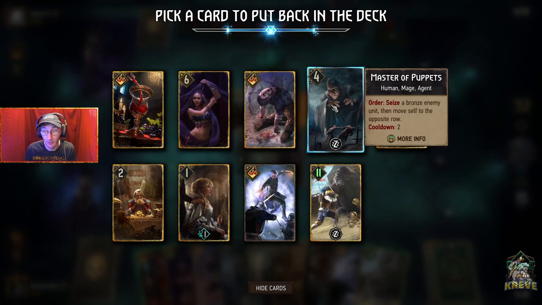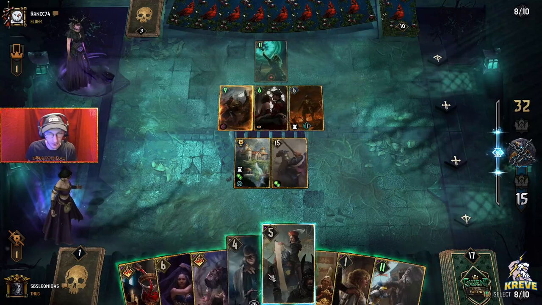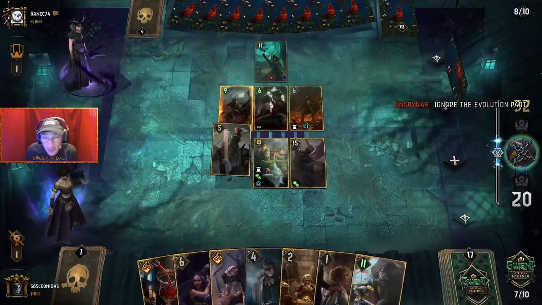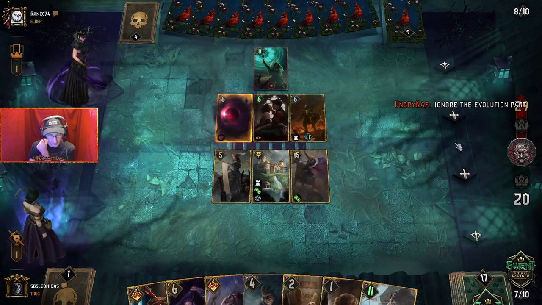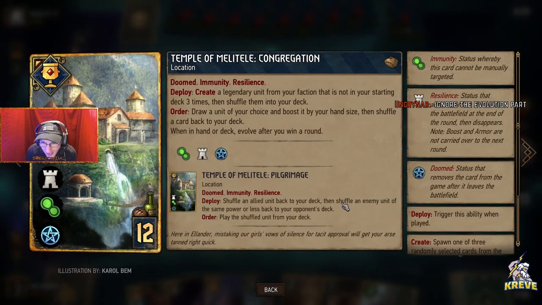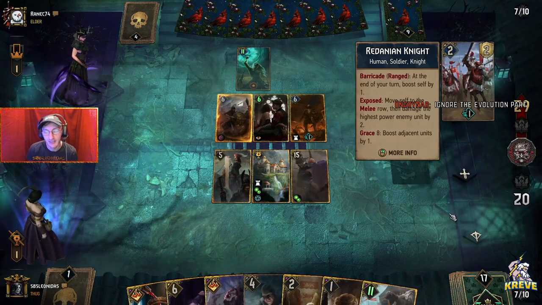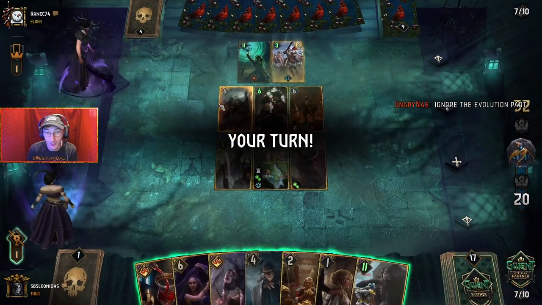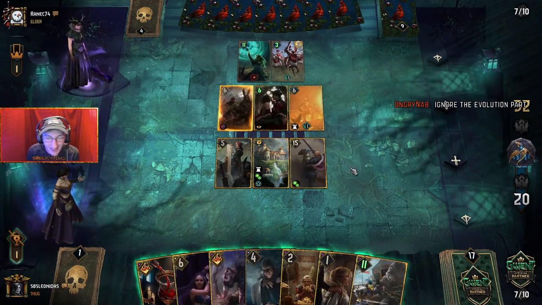Okay. We don't have a Kingslayer. Oh, I should play a card, huh? It's not time for your deck there, buddy. Ooh, I don't want you having that now, do I? Yeah. Phew! Ignore the evolution part. What does it evolve to? Shuffle an ally unit back in your deck, then shuffle an enemy. Oh, wait, it evolves in deck, right? Yeah. Okay, I've never understood this, but I kind of like how it's working here. Immortals is a little sad, aren't they?